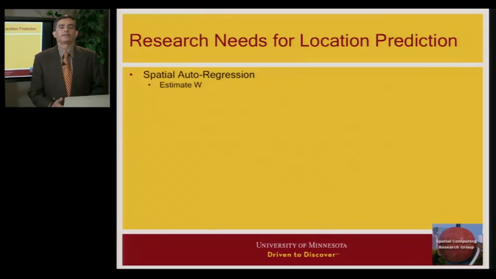Okay. A lot of developments have happened in last few decades, and there are still new ideas that people are looking at. So one such idea is, for example, we had in spatial autoregression, the users provided the W matrix, the neighborhood relationship.